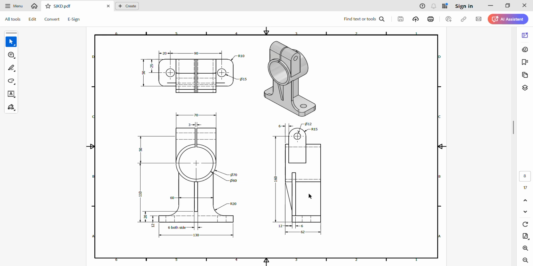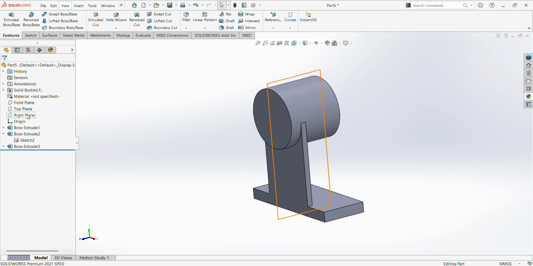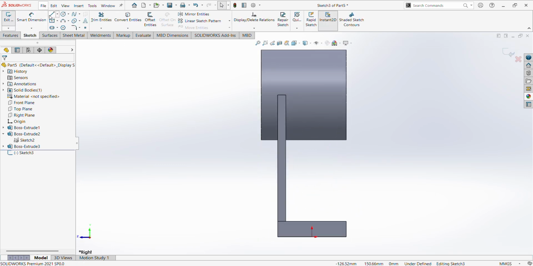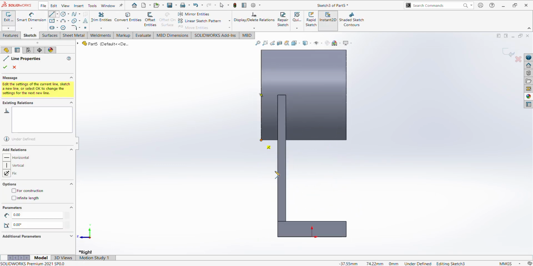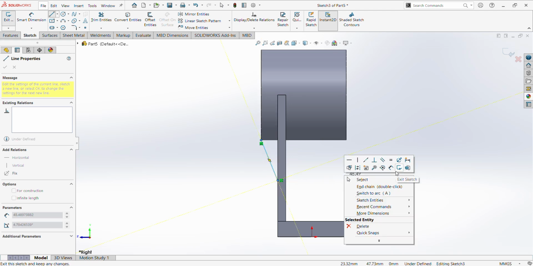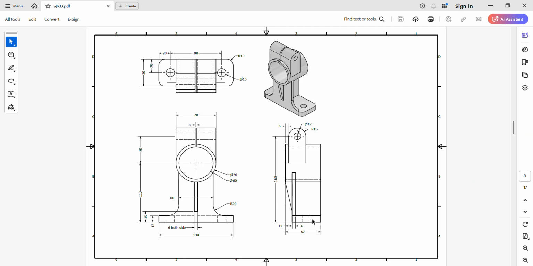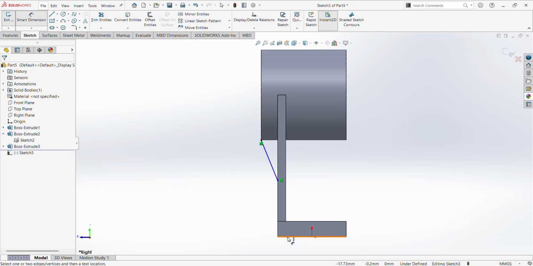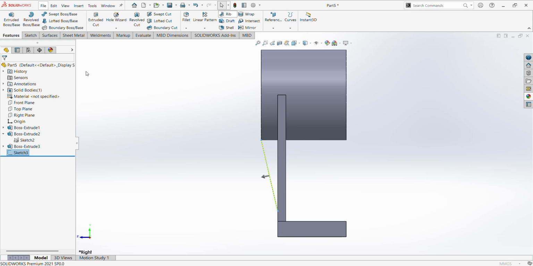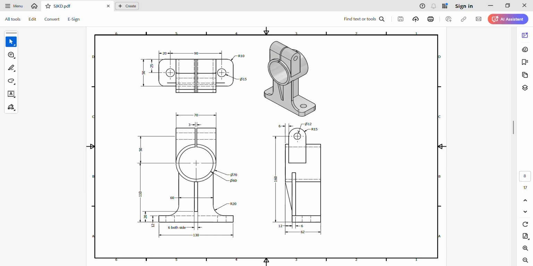Next I will create backside also one plate is there and front side one rib is there. For that select the right plane, sketch, create front rib first, give the dimensions. From the bottom the dimension is 20 mm. Finish sketch, select rib here, reverse the direction, rib thickness is 6 mm both side.